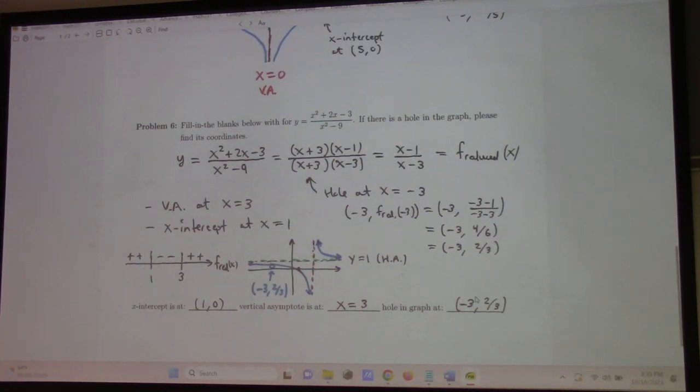This last problem here, again, had a hole in the graph. We factor the numerator, factor the denominator. There's a common x plus 3. That means there's a hole at minus 3. This time, the reduced function works out to x minus 1 over x minus 3. So when I plug in the hole, minus 3, I get minus 3 over minus 3 minus 1 over minus 3 minus 3, also known as 4 sixths, which is 2 thirds. So the hole is actually at minus 3, 2 thirds. x equals to 3 is a vertical asymptote. The vertical asymptotes come from when we have a division by 0. The x-intercepts, if you've got any, they come from when you've got 0 in the numerator. So here we have a 0 in the numerator where we put x equals to 1. That's why I've got an x-intercept at 1.